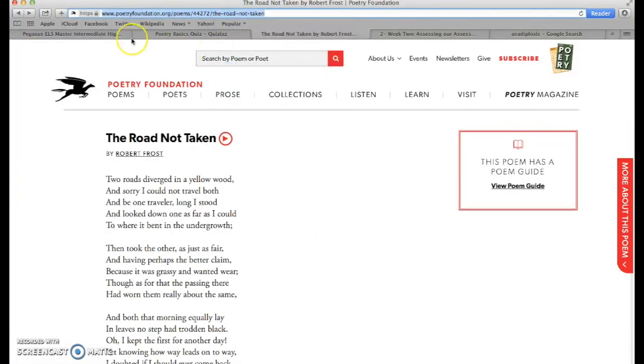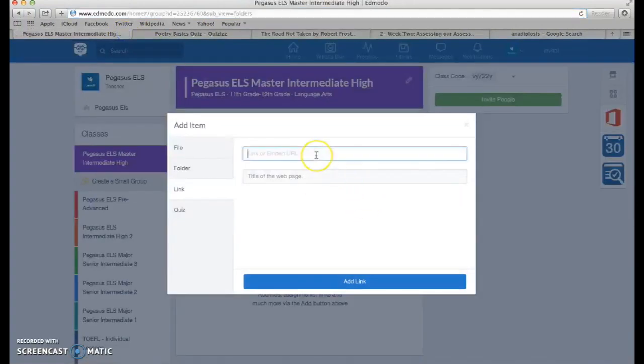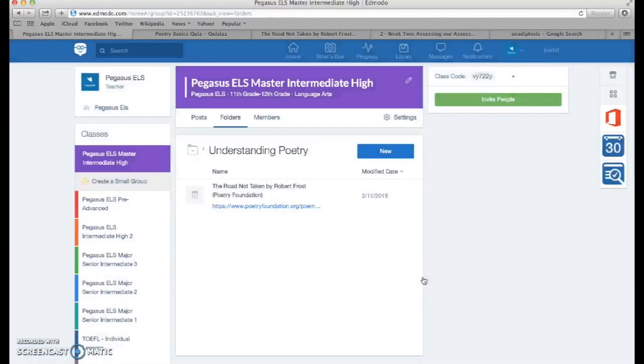I'm going to copy the link and paste it over here and put a title of the web page. Usually it generates the title, but I'm going to put the title The Frost Poetry Foundation, and I'm adding this link.